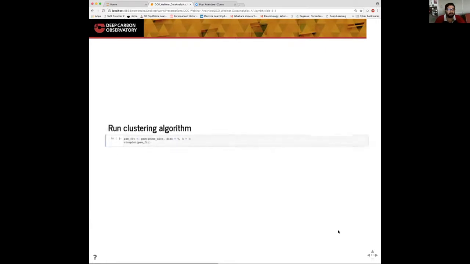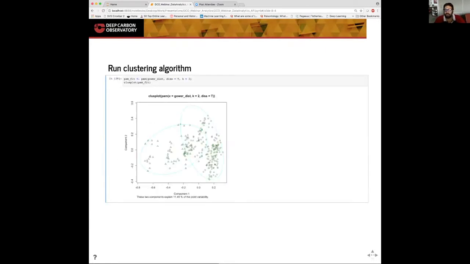For the next step, we actually run the clustering algorithm with a value of k equal to 2. The result we see is a fairly well-clustered group with a little bit of overlap. While this is the result of the clustering algorithm, in the analytics methodology we explore these groups to find out which features are most important. We look at the geological parameters that exist in each of these groups and see what we can leverage from the data.